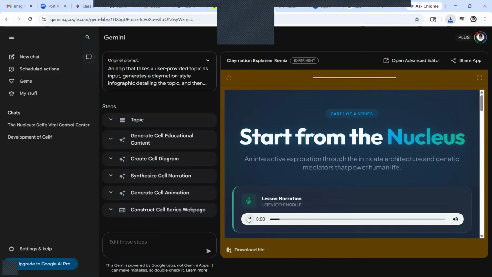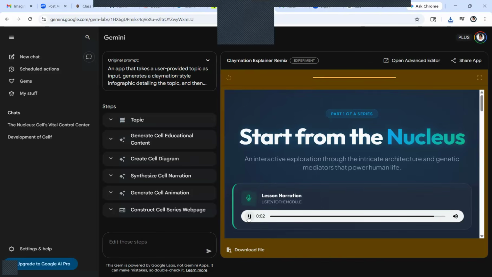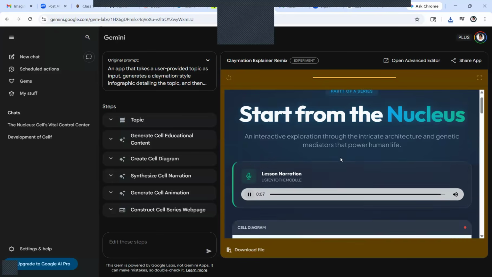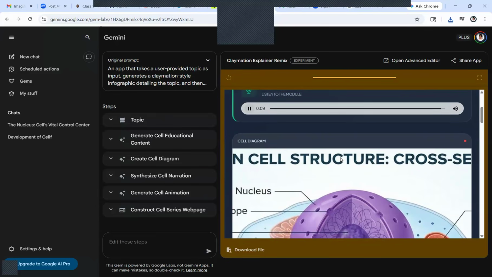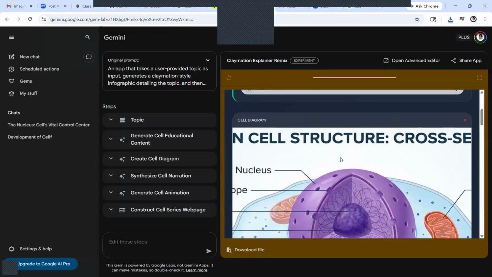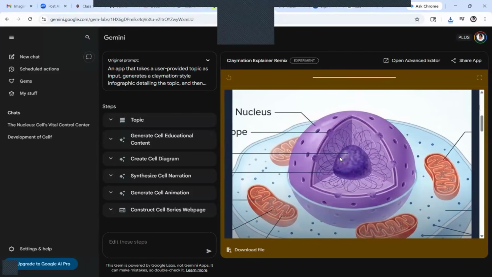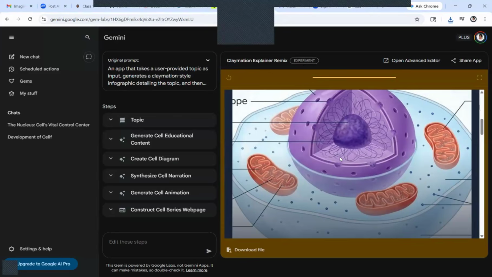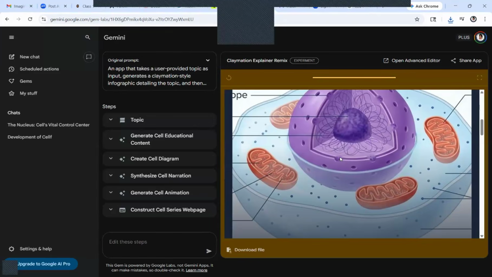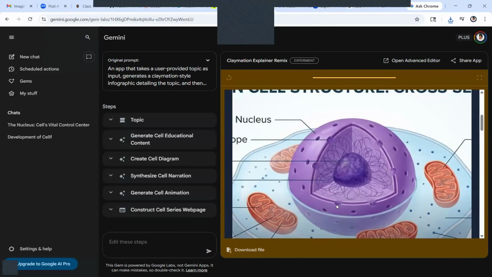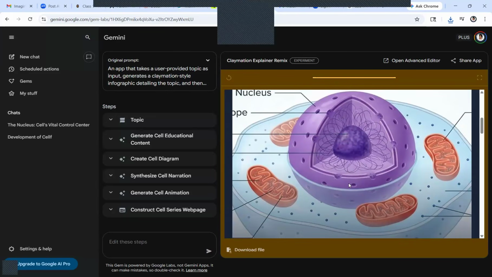Say hit play. Yep. Anatomy of the human cell, core structures and genetic mediators. The nucleus, the cellular command center. The nucleus is the most prominent organelle in a eukaryotic cell. It serves as the repository of genetic information and acts as the control center, regulating gene expression and mediating the replication of DNA during the cell cycle. Structure of the nucleus. Nuclear envelope. The nucleus is encased in a double membrane structure known as the nuclear envelope, which separates the nuclear contents from the cytoplasm.